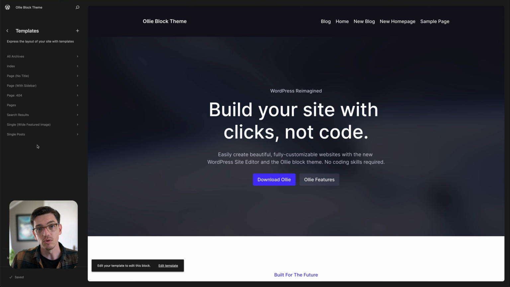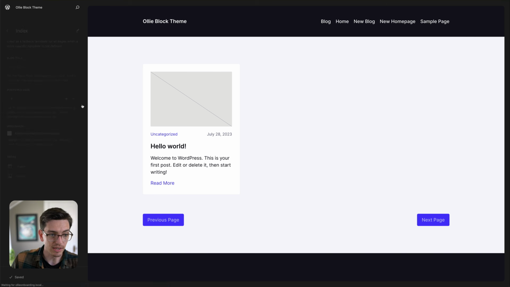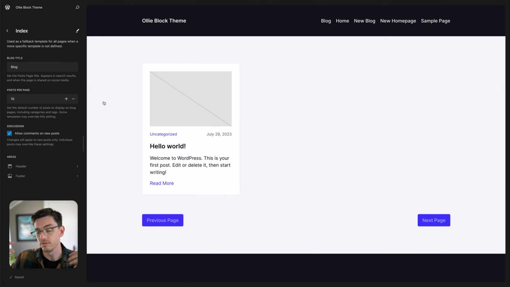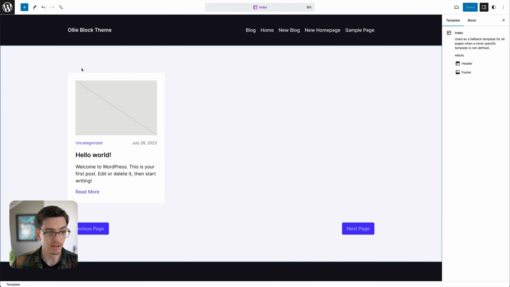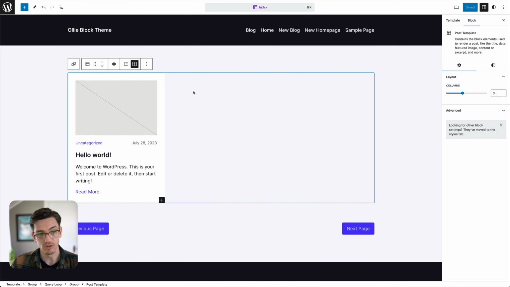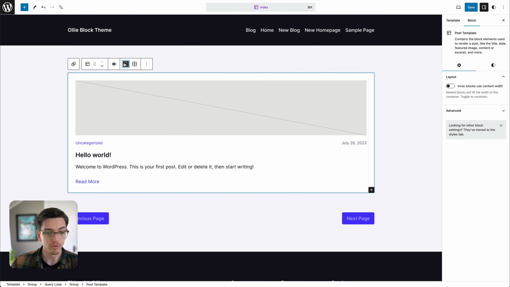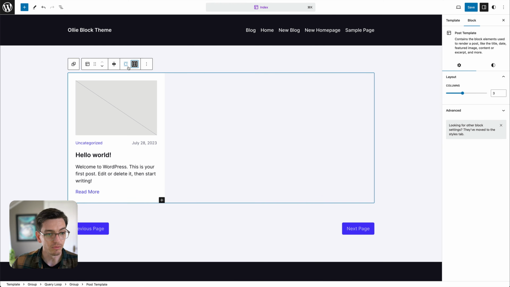Just as I showed you as I was editing that Pages template, our theme actually comes with all kinds of templates, several as you can see. We have a lot of the classic ones like index. Index is what the default blog view looks like, where all your posts will come into. So Ollie has a post grid, as you can see here, and it's showing the default post here. If I don't like this, I can click in here and edit this template and change it, and maybe I want it wide or blocks. I can change the columns.